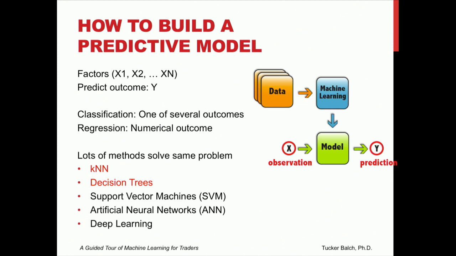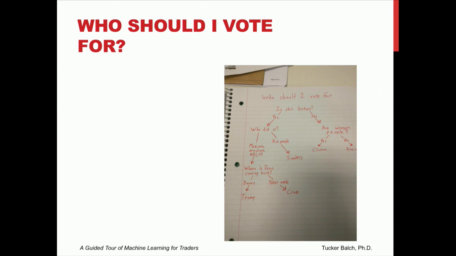Okay, now when I was preparing this talk earlier this week, I was trying to think of, okay, what could I use as an example to teach people about decision trees? And on my Facebook page, somebody posted this kind of vulgar meme. And I'm glad it's kind of fuzzy, so maybe you can't read it. But it's, who should I vote for? And I won't go into all the vulgar detail, but I'll start here at the, so it's a flow chart.